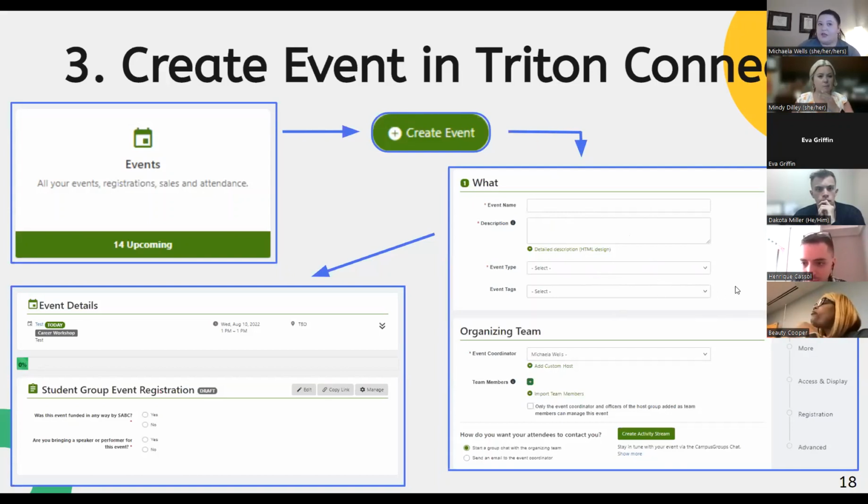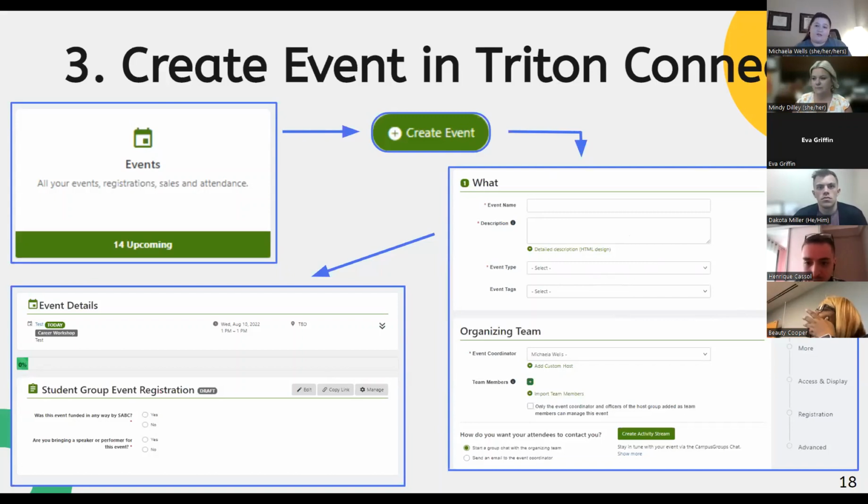And these event tags are one of those options on the event list that I showed you earlier, all those little drop downs that you can filter events by. Event tags is one of those things. So one of the event tags is free food. One of the event tags is free stuff. One of the event tags is commuter cash.